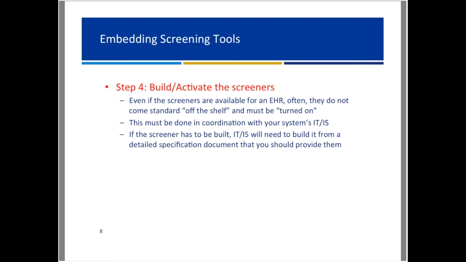The screener has to be built, then your IT and IS department will require a detailed specification document from you. So you'll have to build this document, which includes the items, the scoring, and any other decision support you want to incorporate. They'll need this from you so they know how to program it into the EHR.